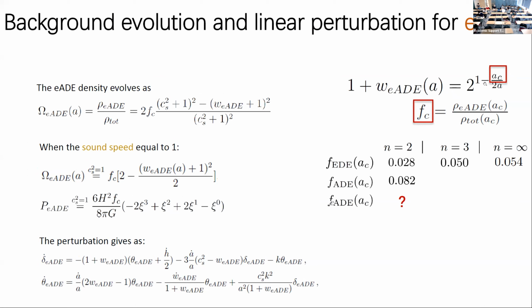Two parameters can be tested in the global fitting. One is the time of AC. Second is the ratio of the early dark energy in the equivalent time, that is FC. That is the result of the early dark energy and the ADE model. We can see the FC is a very small number. It means the additional dark energy will be no more than 10% in the early universe.